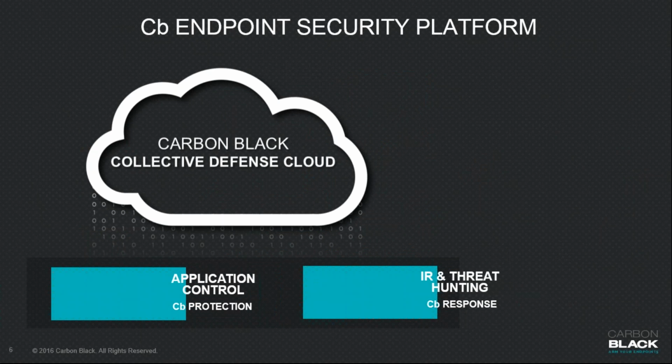So before we dive into the live attack, I'd like to talk about the architecture and how we're set up. We're 2 products, 2 agents, protection and incident response, that work hand in hand to cover the complete security lifecycle. Both speak back to a back-end server for continuous and centralized recording, and this is unique to our product. It's essential to collecting all security-relevant data without impacting your users or your productivity. This is how we're able to stay extremely lightweight and use less than 1% daily CPU.